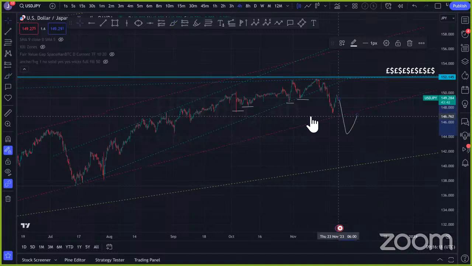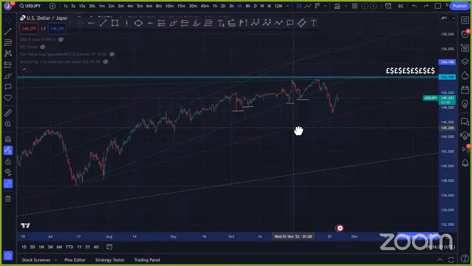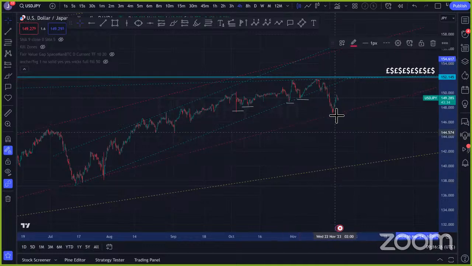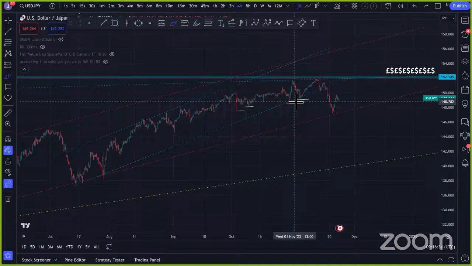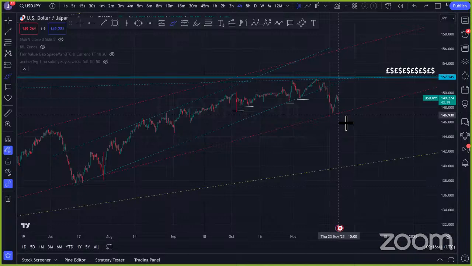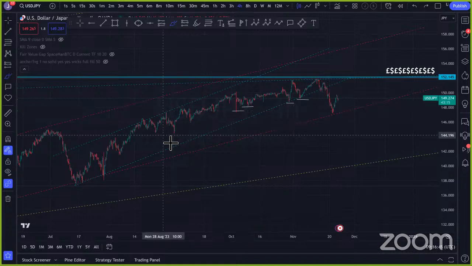Bearing in mind, these lines are just lines. Just as easily as I draw them as lines, they could be rectangles. It could have touched that pink range now and now it's ready to go and get that liquidity. Just because it's turned and broken outside of this blue range, I don't know whether it's going to break outside of this pink range. This could just be a little retracement, capturing some liquidity, a little push down before it decides that it wants to continue pushing up.